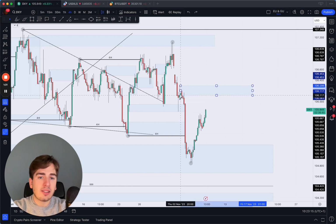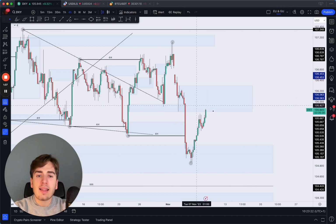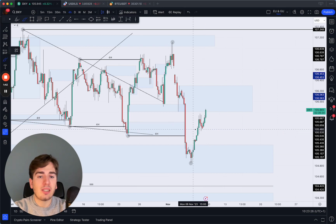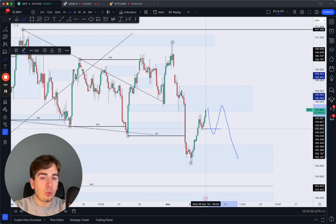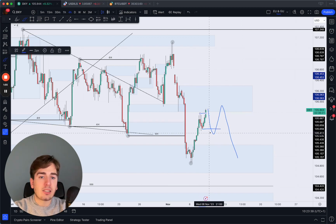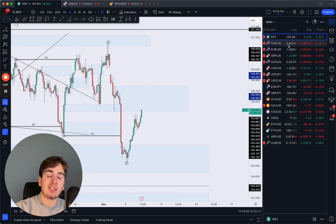You can, of course, and this again is the refined area of supply, if we adjust it to the entire buy before the sell, then you could also take this wick into consideration. That would mean that we're already located and positioned in supply. So if we do see a reaction from this point in price, then just wait for that internal change of character to happen, and then wait for that move in towards the downside, because once we see that fractal break in structure and that change of character, then we can expect a potential push down lower. So that's the dollar index, and what we're waiting for, still higher prices until we see that change of character here on the 4-hour.